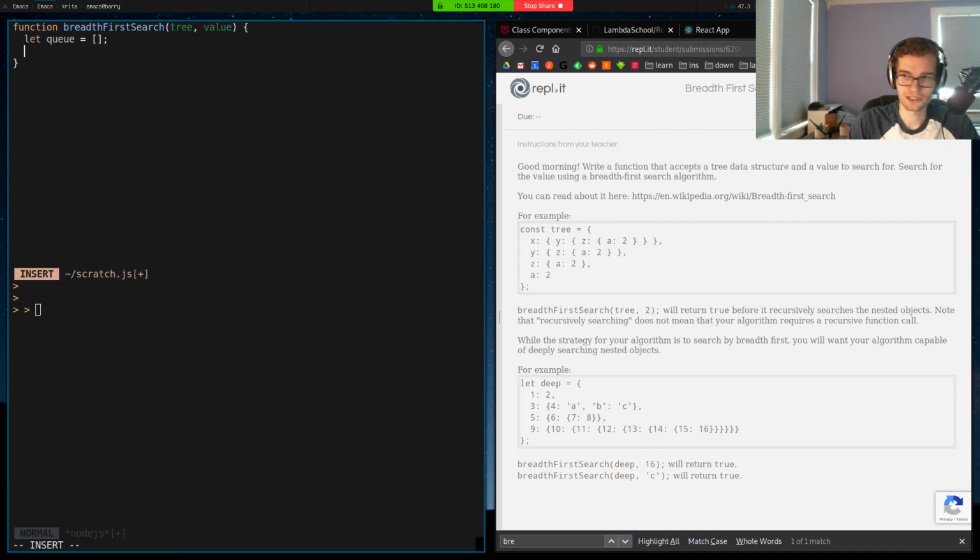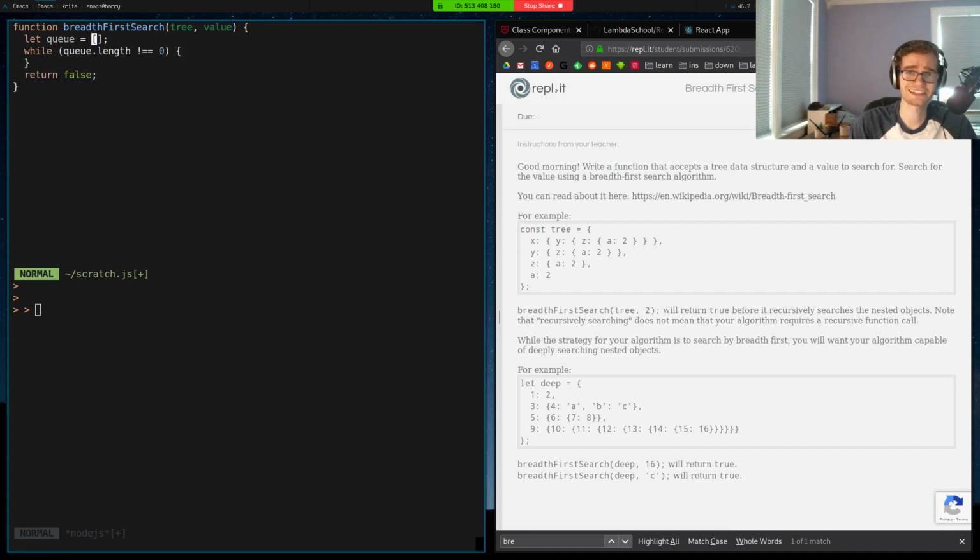And then we are going to check and see if our queue is empty. While queue.length is not equal to 0, then I want to keep searching within my tree. And if I don't find anything, then I'm going to return false.